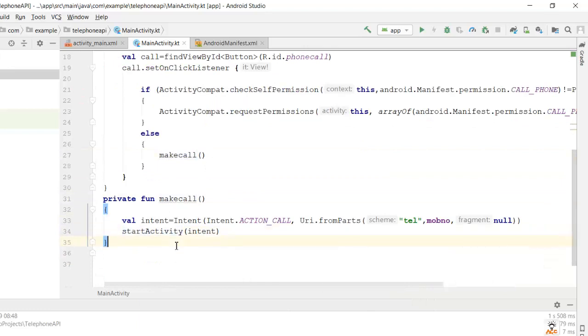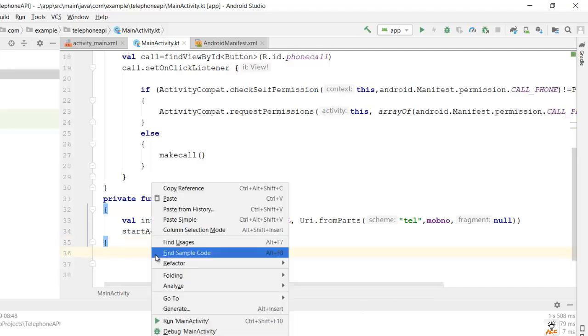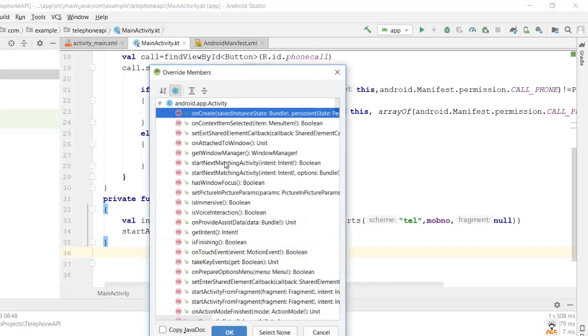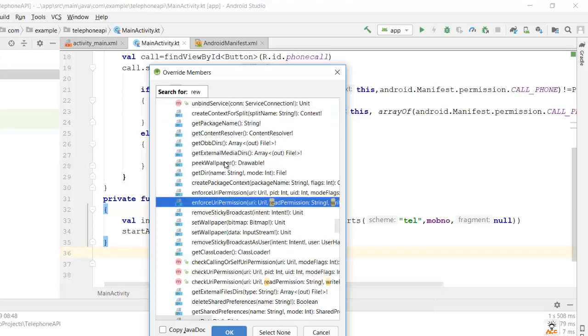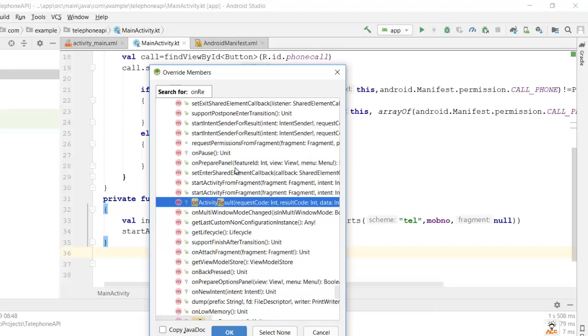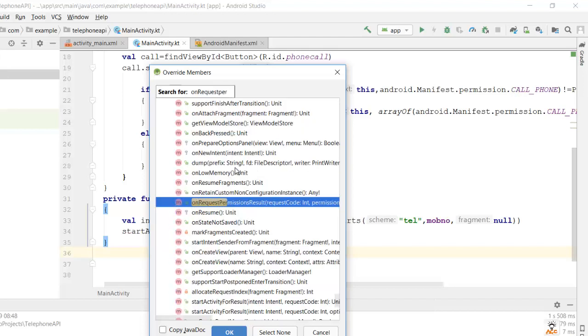Also we need to override onRequestPermissionsResult in order to use it. So let's override it. Right click, override, generate override methods, and search for onRequestPermissionsResult.